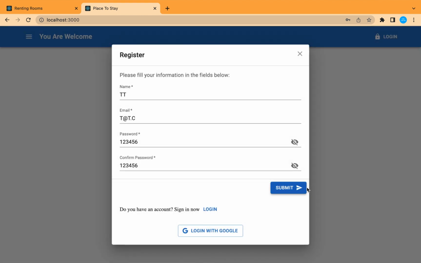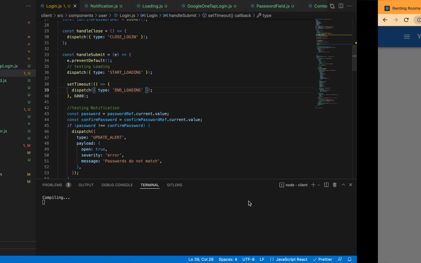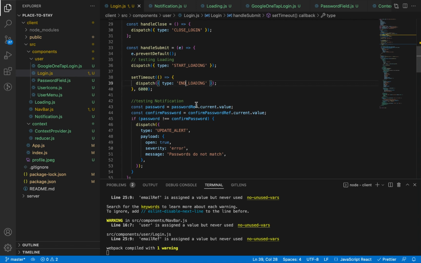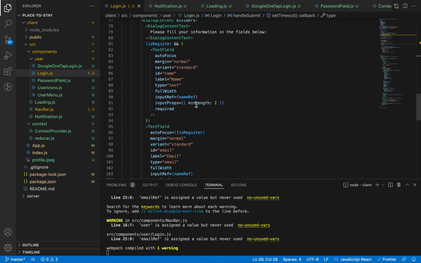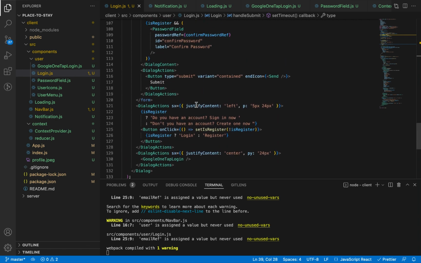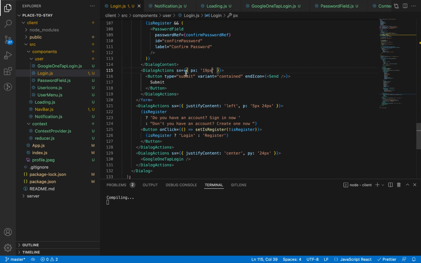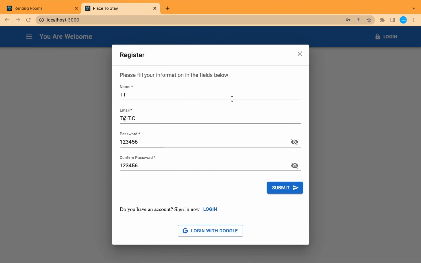We need here to add padding to make this button aligned with the other elements. Let's go back to our login. And here in the dialog action of our submit button, we will add padding horizontally to be 19 pixels. Let's check it again. Now it is aligned correctly.